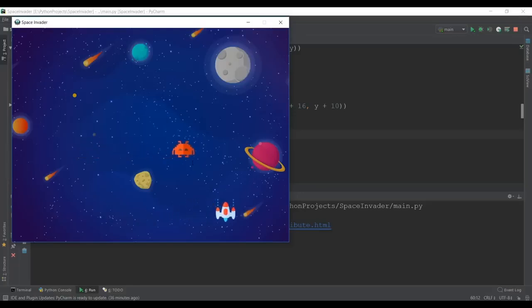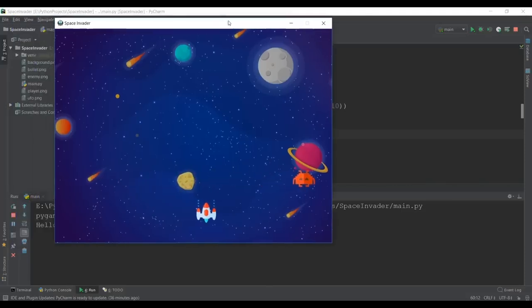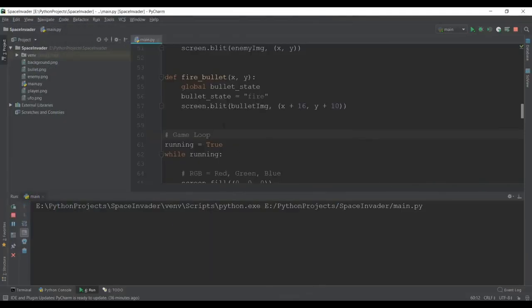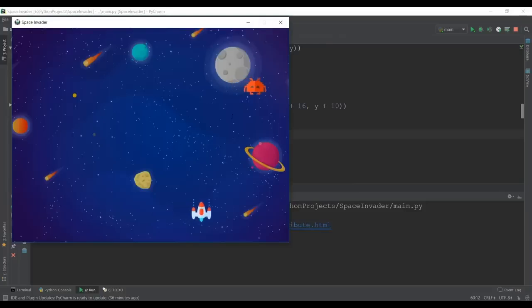So in this video, we are going to learn about the collision concept, how to make sure that the two objects have collided, and that's a very important concept in gaming. So what we'll be doing is, let me just reload this game so that we can see the bullet and the enemy properly. We are going to calculate the distance between the bullet and the enemy, and if the distance is short enough, then we are going to conclusively say that the bullet has collided.